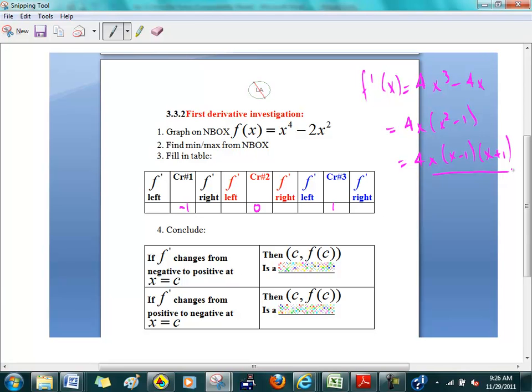Okay, you don't have to work the whole thing out. All you need to do is think about whether it's going to be positive or negative. So when I put x a little less than -1, this quantity is going to be negative. This is negative. This is also negative. Three negatives make a negative. So this guy is going to be negative. On the other side, this is going to be negative because it's a little bit more than -1, like -0.9. So that's negative. This is negative, and this is positive. Two negatives make a positive.